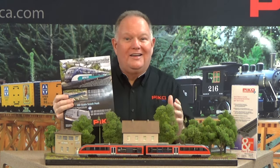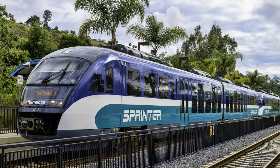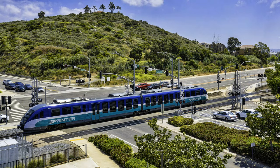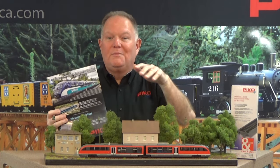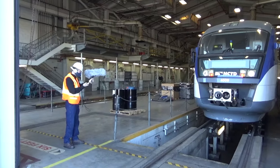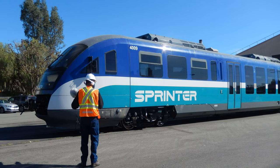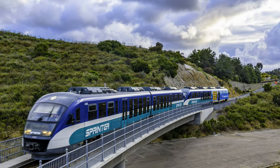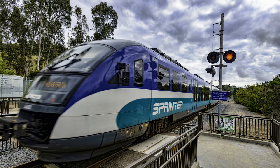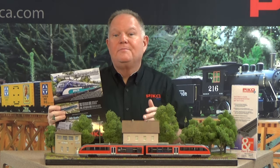The thing people have been waiting for is American rolling stock from Pico in HO scale. We're starting off with what's called the Sprinter — right here in Southern California it connects with the Amtrak Surfliner, Metrolink, and Coaster services as a diesel-powered commuter rail service. We're making modifications to the tooling with bigger air conditioners needed here in Southern California, and our crews have been out doing recordings and photographic safaris to capture authentic details. There will be a decoder-ready DC version, two road numbers in sound-equipped DCC versions, and also three-rail versions.